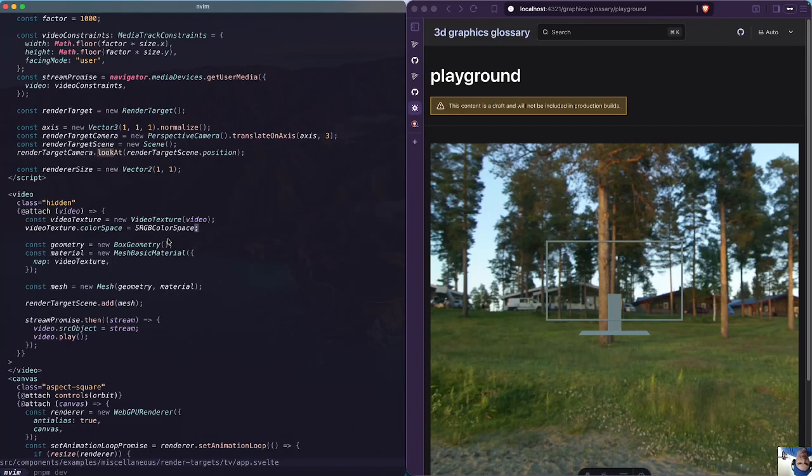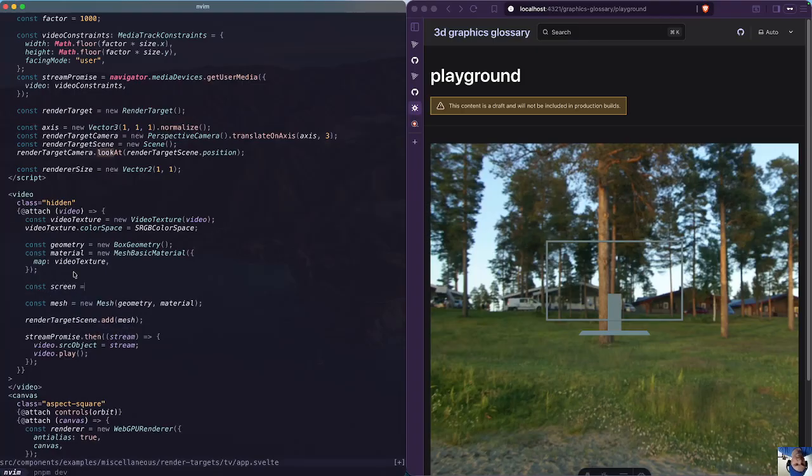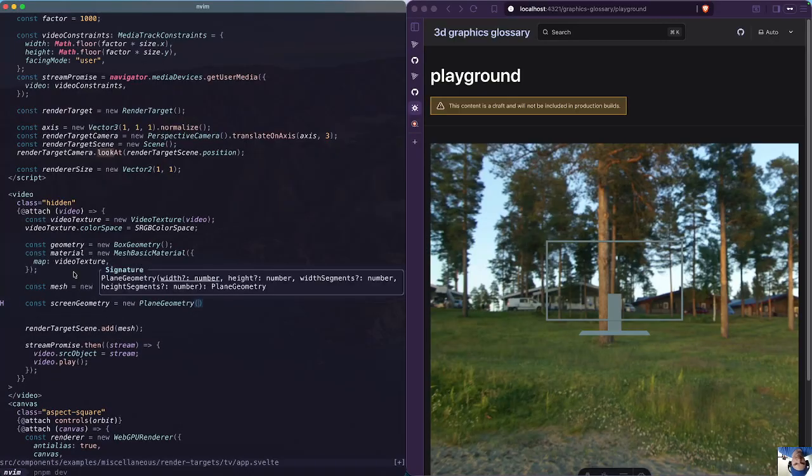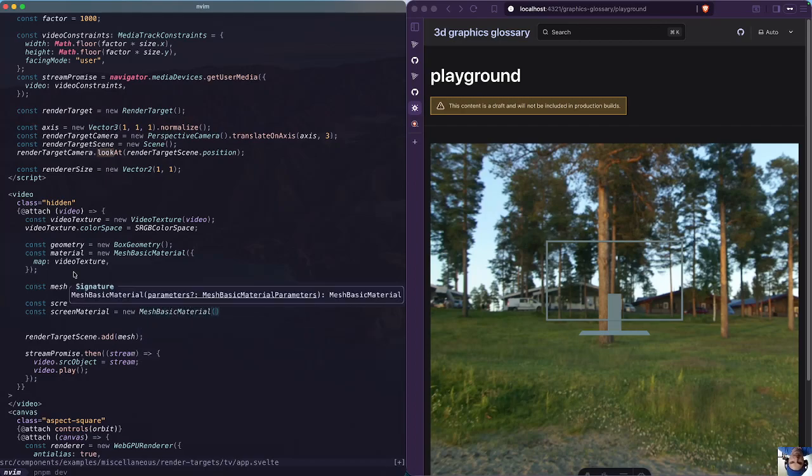Yeah, maybe I need to make that plane mesh again. So we'll call that screen, new PlaneGeometry. Oh, that's the geometry. The width and height of that thing, const screenMaterial, basic material, but the map here is going to be the render target texture.